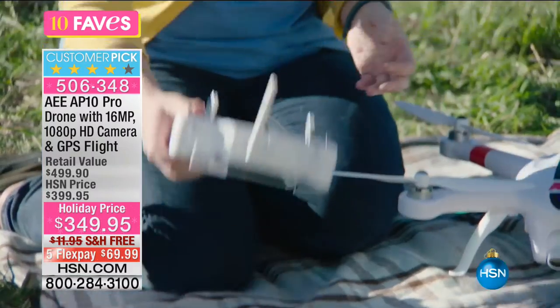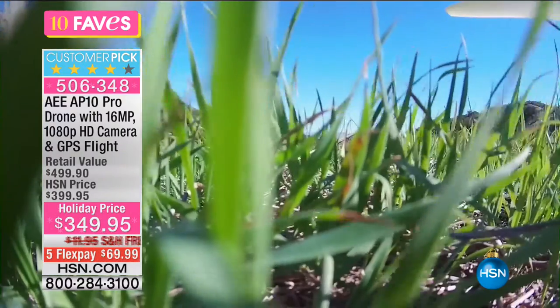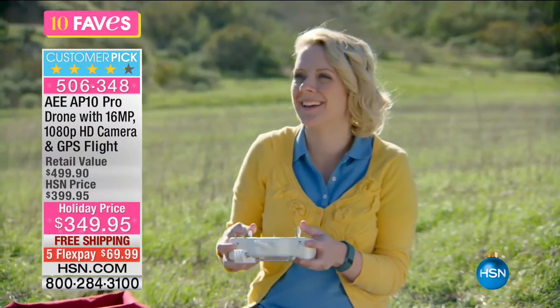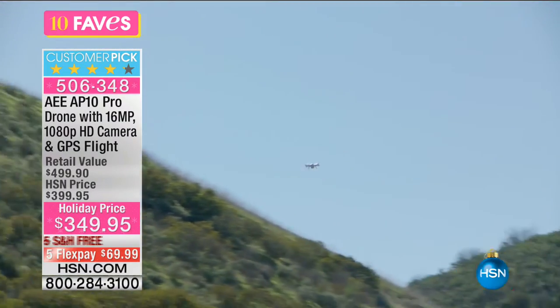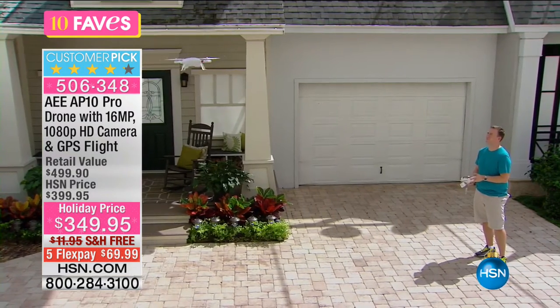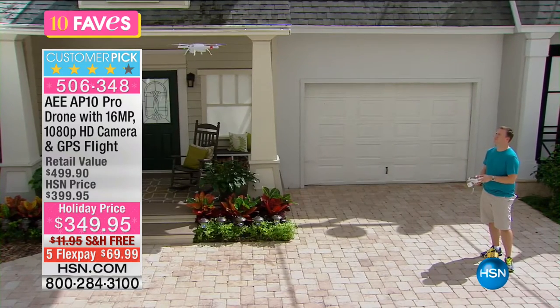This has a lot of capability built in. It flies up to 44 miles per hour and can fly up to a mile away from where you are with the remote control. And if it ever loses that remote control signal, there's a GPS built into this that it will return home on its own. That's one of those pro features — if you've had a drone fly out of range and thought, did it crash, will I ever find it — you've got that capability here.